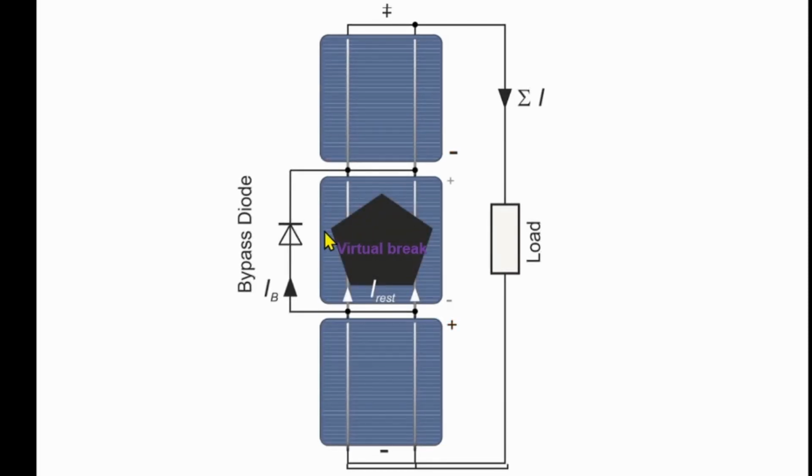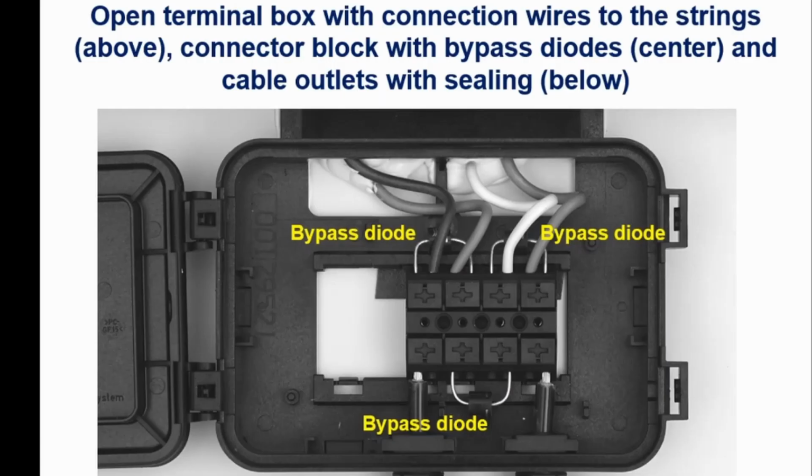If the shading is not 100% but less, there is a division between the residual current and the bypass current, and you add up all this current in your total current here. These bypass diodes are usually located in the terminal boxes here. It's quite difficult to install a bypass diode for each solar cell. So for cost reasons, we just bypass a string or even 2 strings, like in this case.